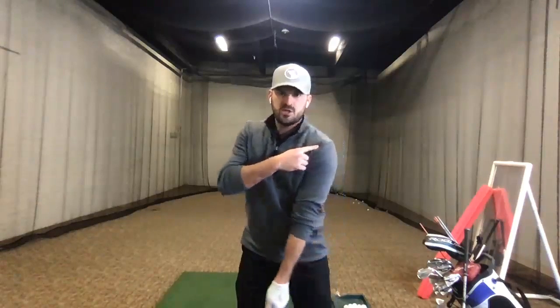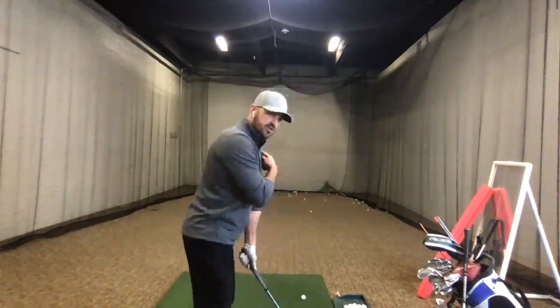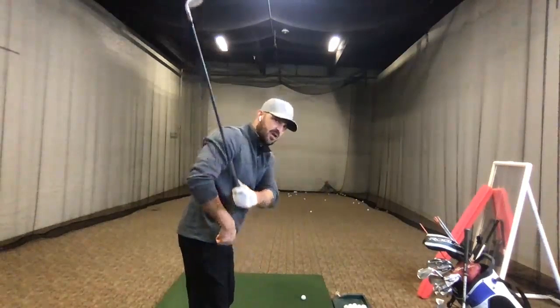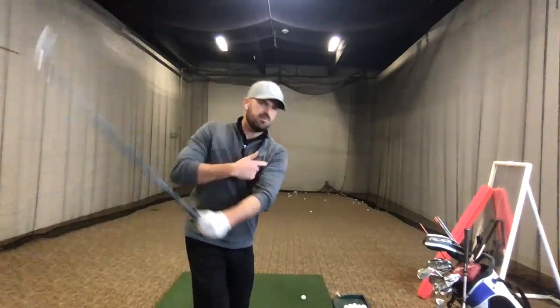The only reason that would happen is if you don't turn your body enough. If I'm making a backswing and I go here like this and I don't turn my body, that's tension on my shoulder. If I do the same thing and I turn as I go, that's easy. I can keep going. See what I'm saying there? If I don't turn, I get stuck here and that hurts. Same thing from here. If I don't turn, I can't really keep my arm straight. I've got to bend it. If I turn my body back, I can keep that going forever. So you for sure are not turning enough.